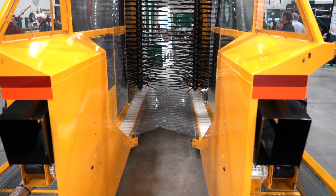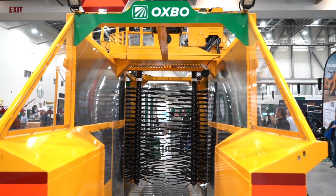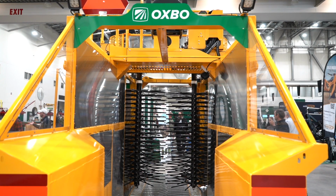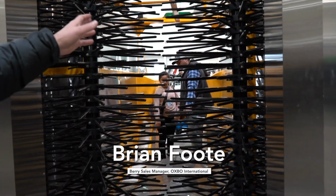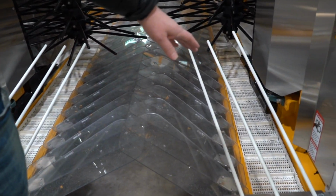What we have here is a Model 8040 blueberry harvester. We make these out in Linden, Washington. Just a little bit about the machine. We make a lot of different picking heads for these. Plants will go right through the machine here, and then this is a rotary shaking picking head that'll remove the fruit. Falls down onto your lower catcher plates where it goes into your conveyors on the right.